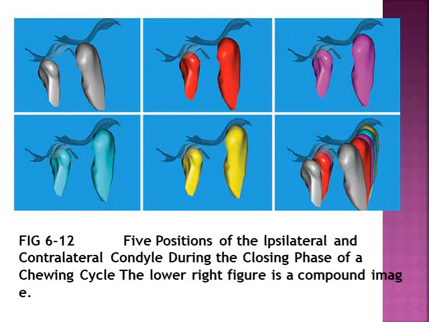Okay, in normalcy there is great intra-individual and inter-individual variability, but it occurs within the same limit, within the same range. It is very important to know that the amount of condylar rotation doesn't differ between males and females. This is very important: studies were done on a group of males and females and they found that the amount of condylar rotation doesn't differ between males and females, but the difference occurs in the anatomy of the mandible.